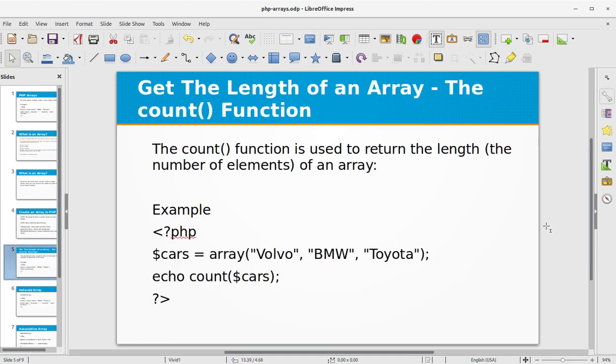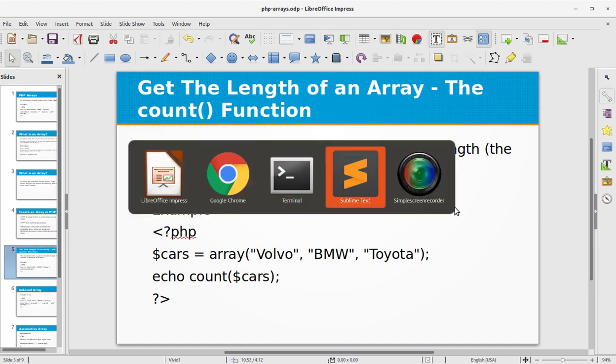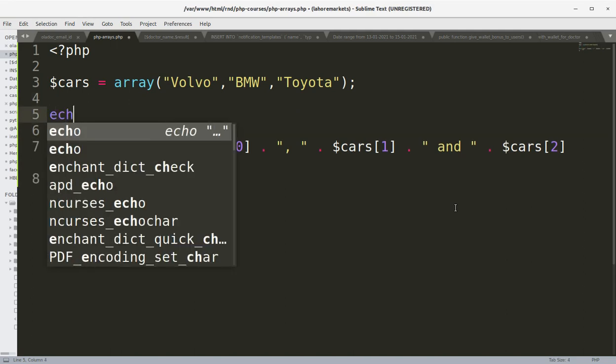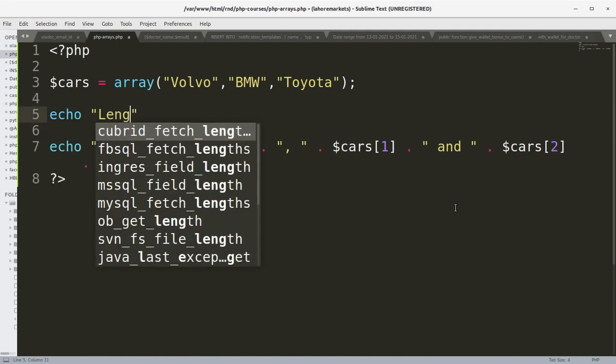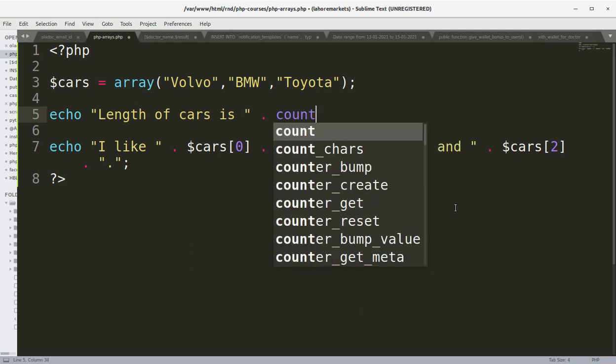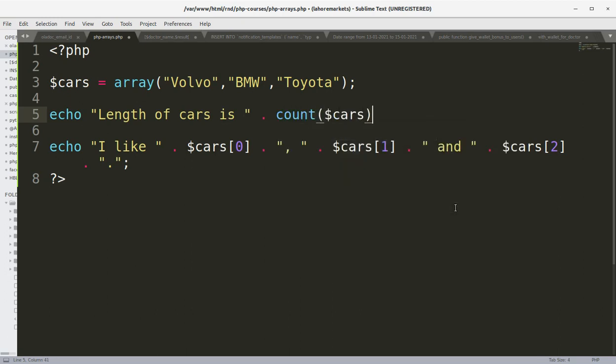There is a function called count which is used to get the length of an array. The count function is used to return the length. Let us get the count of our current program. So I can say length of cars is count and cars.